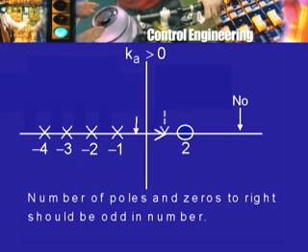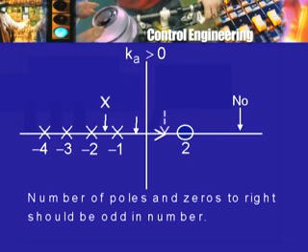Let us move now to the next region of the real axis. Let us say we consider a point here. Is it on the root locus? Once again, I look at the portion of the real axis to its right, and find out if there are any poles and zeros to its right. There are. How many of them in total? There is one pole, there is one zero, so a total of 2 poles and zeros. 2 is not an odd number, 2 is an even number. So this point will not be a part of the root locus for any positive value of K.